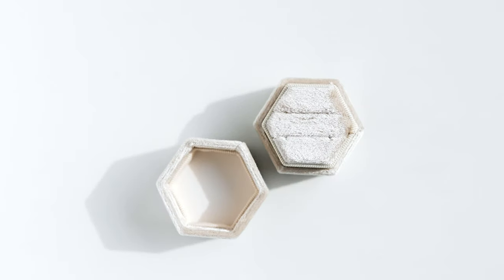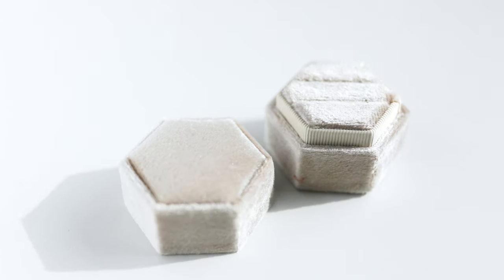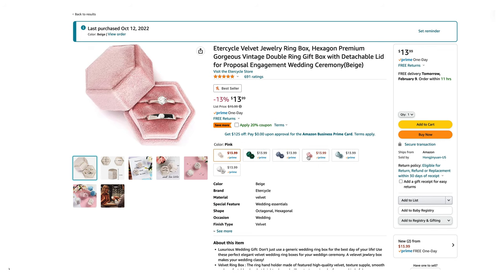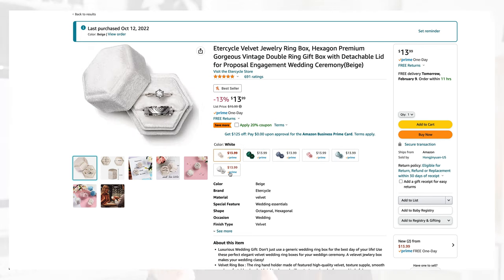They're very cheap. And I just decided to get a neutral one to start with. It's one of the octagon ones. I love this thing. It's perfect just to be able to keep in your kit in case they don't have a box that you like that doesn't fit the vibe of the detail photos. So you can get these super cheap. They have tons of different colors on Amazon. Some couples will get these on their own and maybe engrave them, personalize them. There's so many different things you can do. Just having this as a backup, just in case you feel like you're not liking the box you see, is a really good way to do that.